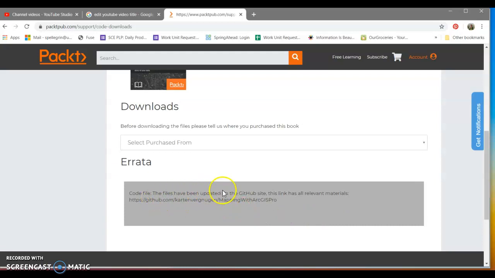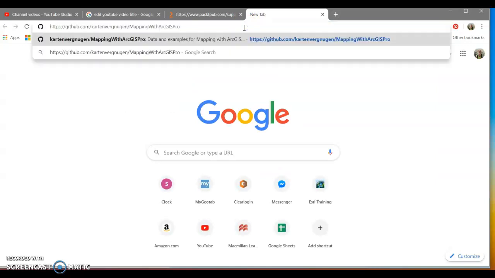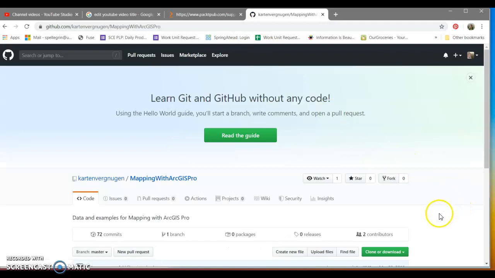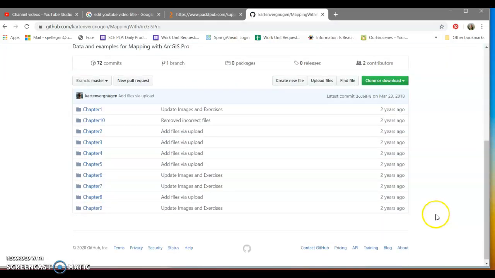It says that the files have been updated and they're available on GitHub. So we're going to copy this link here. So highlight it, Control C, open a new tab, insert. It takes you directly to where all of the new data is.